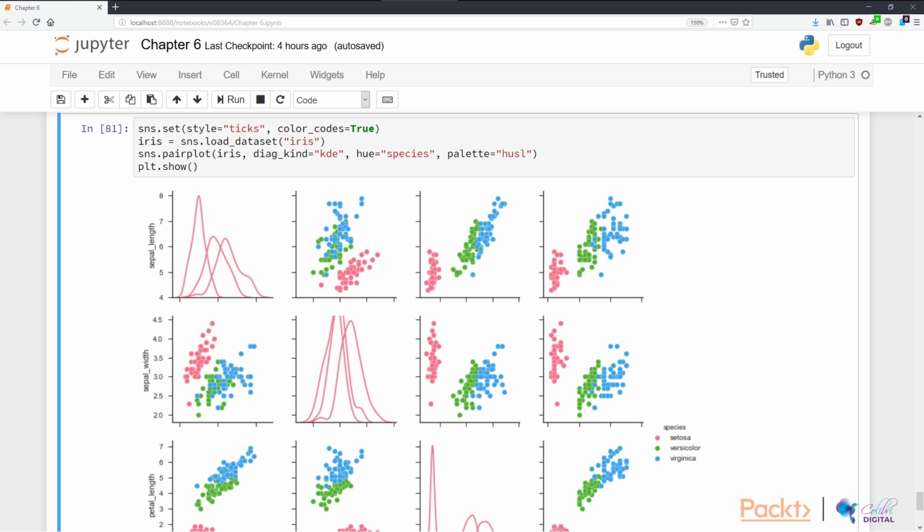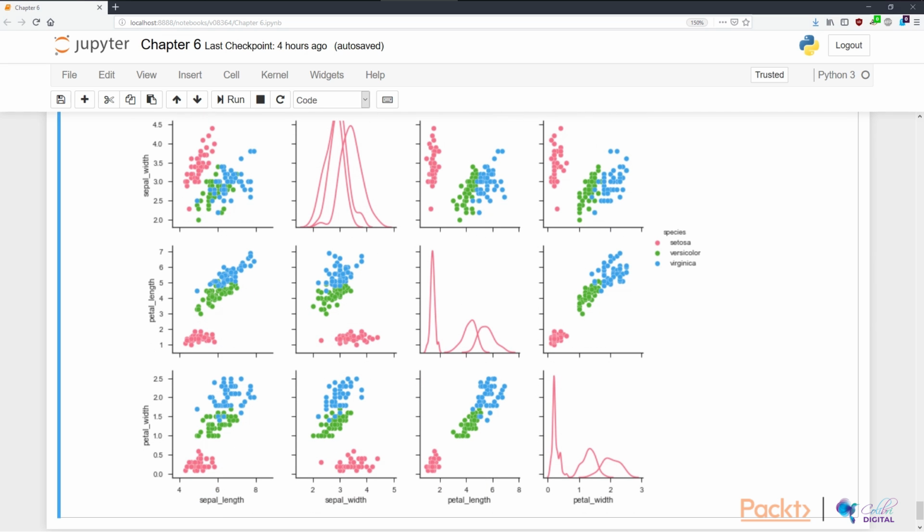I load the iris dataset again to get the labels back into the variable, and I call the pairplot function feeding in the dataset, specifying that the diagonal should be plotting the kernel density estimate and not the histogram. I use a hue keyword argument to specify that we need to use the species key in the iris data to color the dots. And I specify a particular xkcd palette to do this.